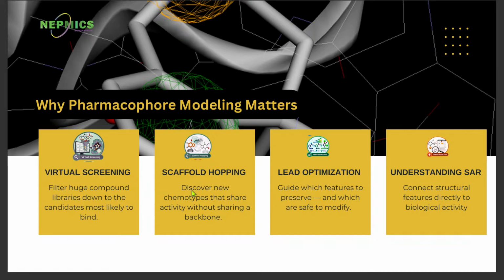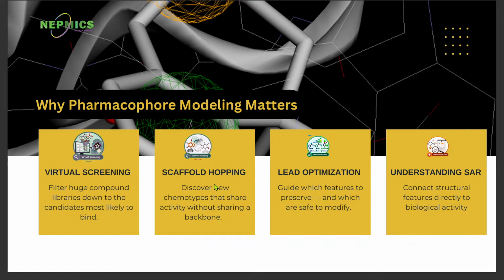Next is scaffold hopping. If you are familiar with the scaffold, it is the basic structure of a compound molecule, and with that scaffold we can add substituents or functional groups to create a new molecule, that is, derivatization. Even if you have a different kind of scaffold, if a molecule carries the same functional group or similar spatial features, then you can still screen that molecule.